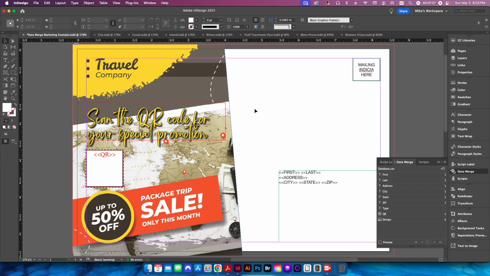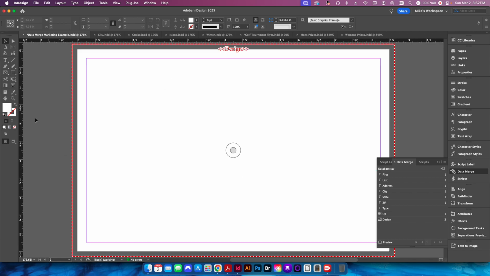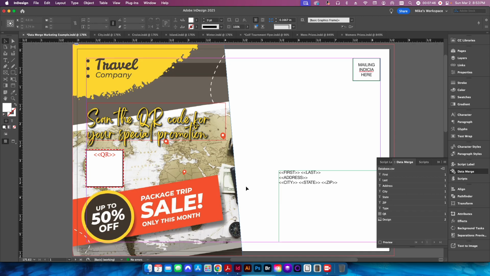If you're doing this with a variable data printer, which most print service providers will be using for something like this, you not only have the variable information for your addressing and for your QR code, but you can have an entirely different backer for each one of the different records in your database. So it allows you to basically harness the power of variable data printing, and not only that, but save you money at the same time.